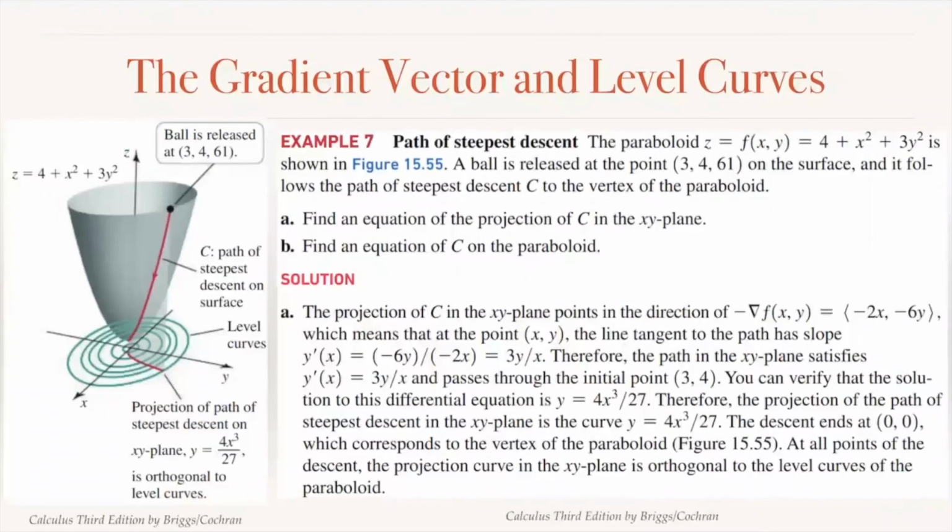I won't go through this example in depth, but it's a nice illustration of how the gradient might apply to some things in physics. We'll actually see way more things that will be accessible later in this course. But suppose that a ball is rolling down an incline and it's essentially massless, so it has no inertia really. Then the ball will always go down in the direction of steepest descent, and that means that it is always in the direction of the gradient, and that direction of the gradient is always orthogonal to the level curves.